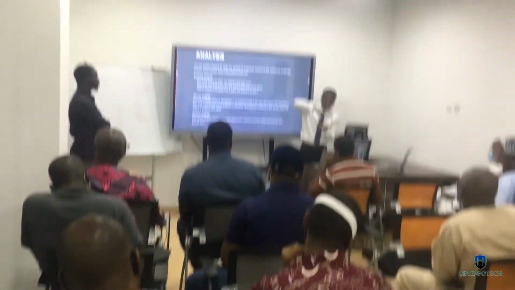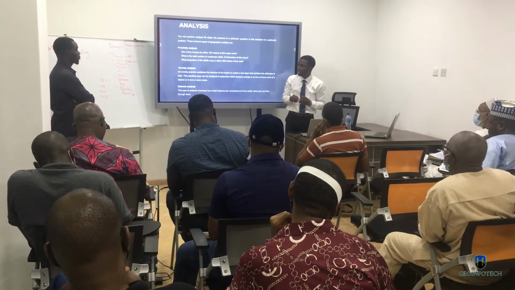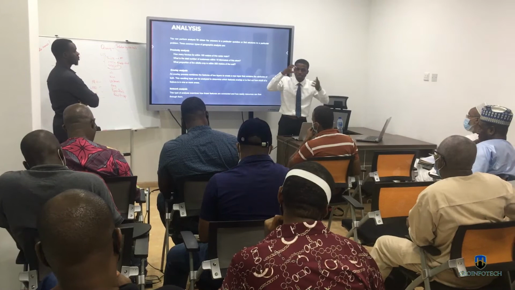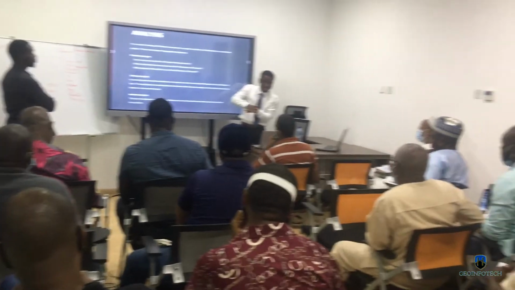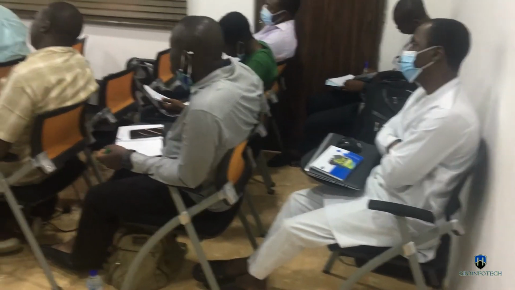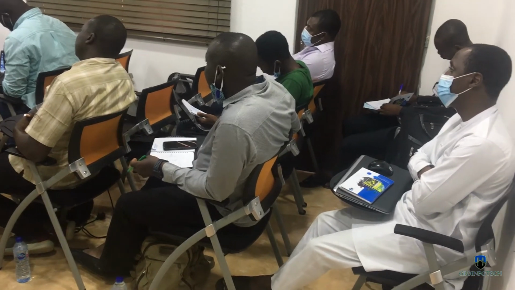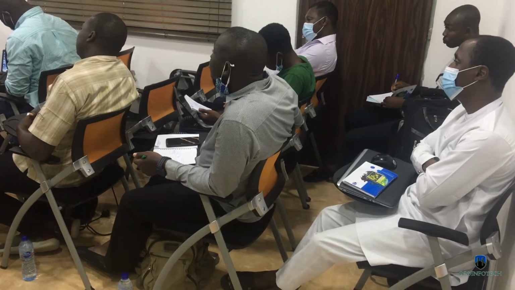So when you overlay this information together, you now want to do something like vulnerability analysis. You want to get which place is more vulnerable to people's interest in land. When you now overlay all these four data together, it will give you your results of where to invest in. That's what we call vulnerability or sensitivity analysis. So as we proceed further, analysis is the very, very interesting part, and that's why I say that it boils down to how you can think, how far you can reason with your data, how far you can make information, how far you can make better decisions based on the manipulation and the analysis of your data.